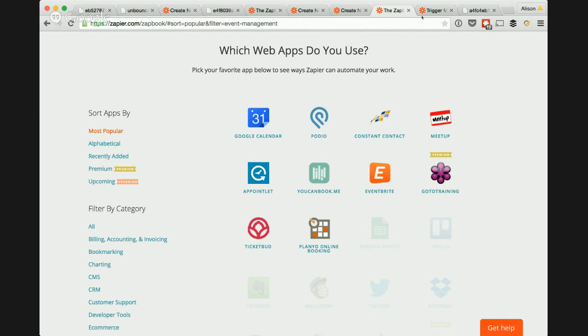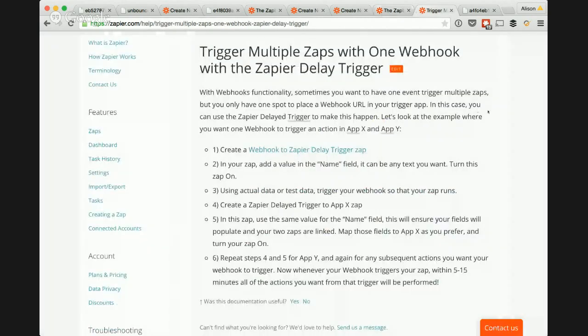One last thing I want to mention, Gary, before we sign out of here. I imagine you yourself are a pretty heavy Zapier user. A lot of times you might want to trigger multiple things from one landing page.